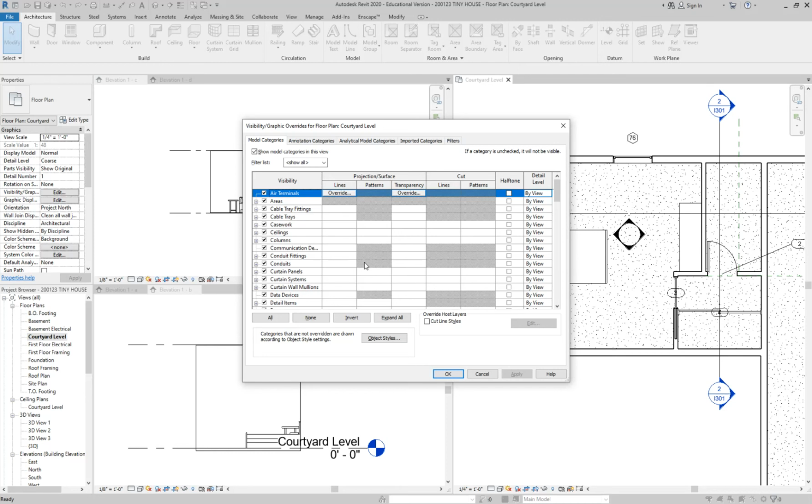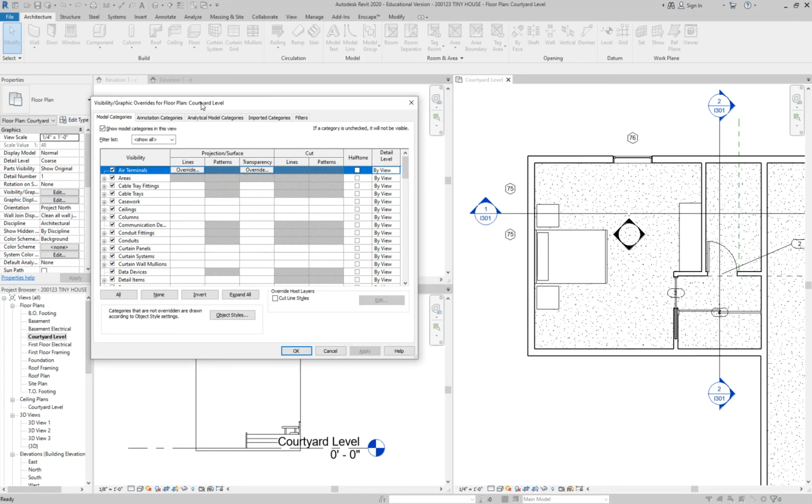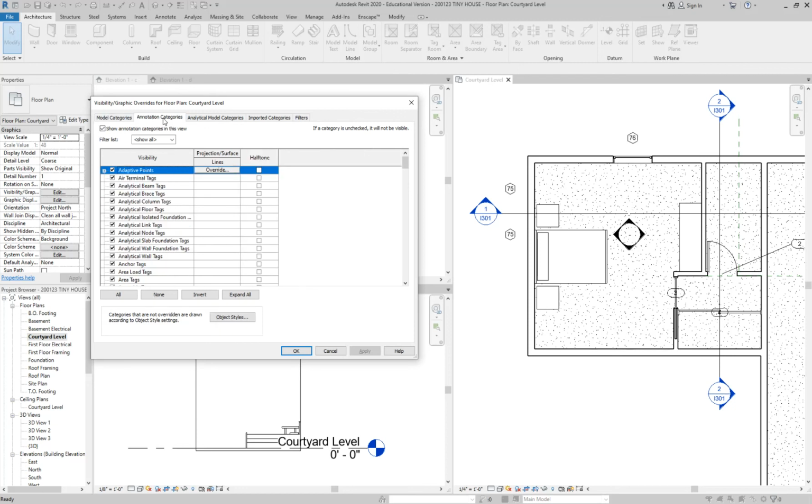Okay. Now in here, you can see that there are model categories and annotation categories. Is a section line or a section indicator part of your model, or is it annotation? It's okay if you don't know the answer, but what would your guess be? Let's raise hands. How many of you think it's a model? How many of you think it's an annotation? Okay, the correct answer is annotation because it's a note that goes on your plan. Even though that section line models something, it's a note on your plan. So click over to annotation categories.